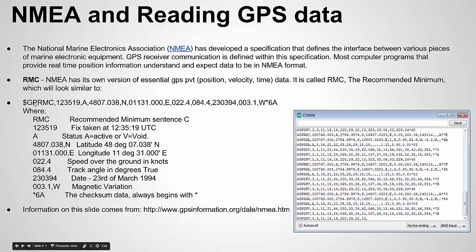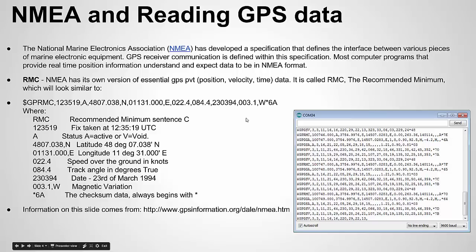And you could actually see an example. So it'll throw out this sentence on the serial line. You look for this header, and then you know the next data that's going to come. And you can see here's a description of each part of the data. And so the idea is you read this in and you parse through it.